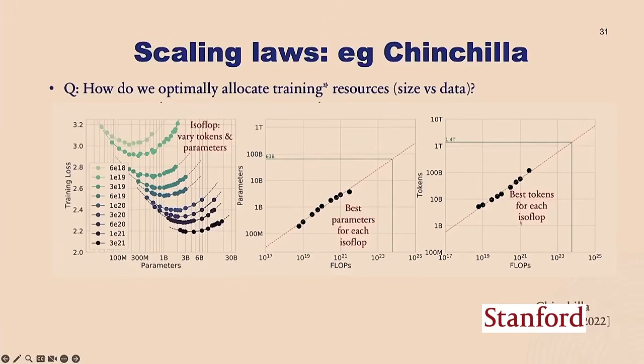And you can do the same thing with FLOPs and tokens. So now you can predict, if I tell you I have 1 month of compute, what size of model should I be training? Fit your scaling law, and I tell you. Of course, that all looks beautiful. In reality, there are a lot of small things, like should you be counting embedding parameters? There are a lot of complexities. But if you do things well, these things actually do hold.